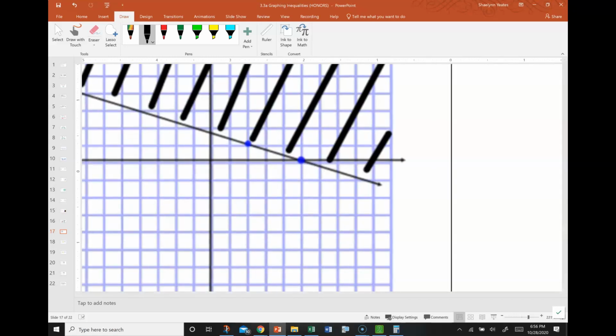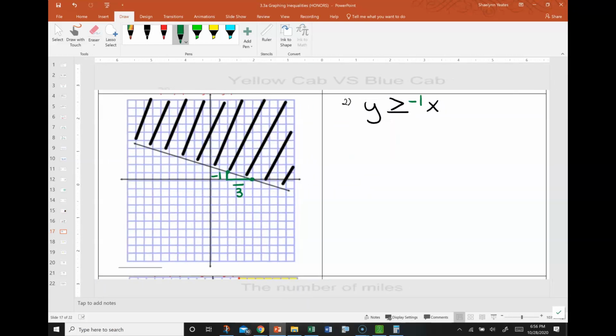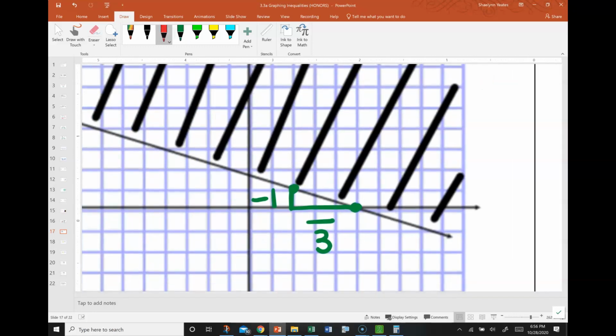All right, so now let's find our slope. Between the point on the left and the point on the right, we go down 1, and then we go over 3. So my slope for this line so far is -1 over 3x, which is nice. And now we need to figure out where this point is. So we're going to pick a point. I'm going to pick this point because it looks pretty in small numbers. So this is the point 2, 1.